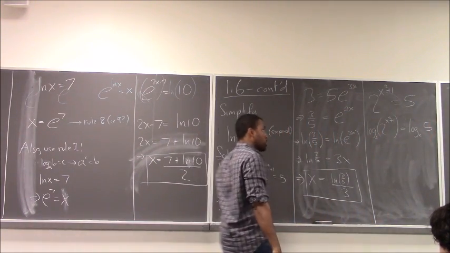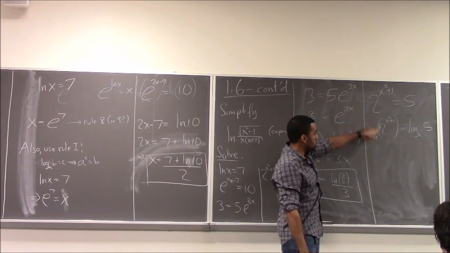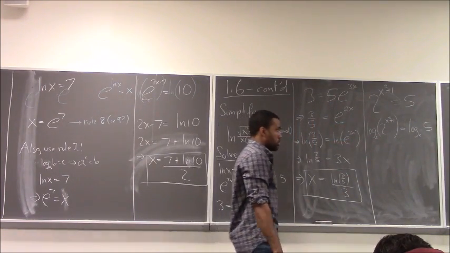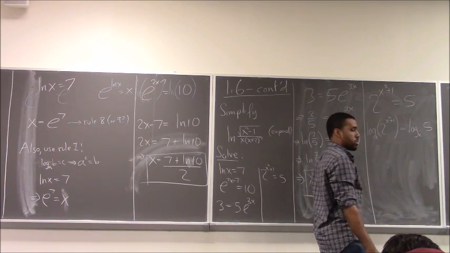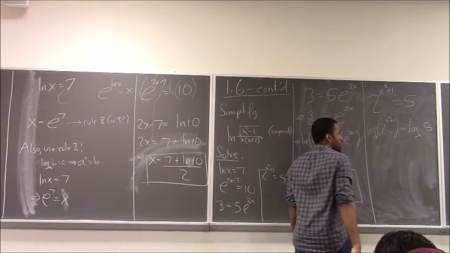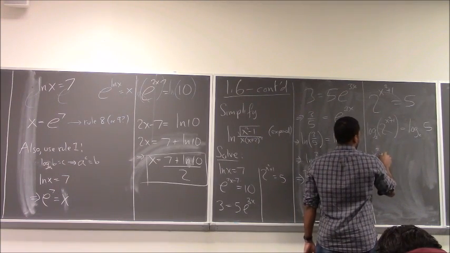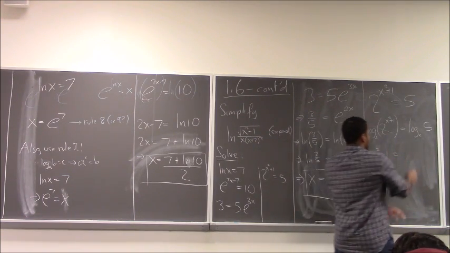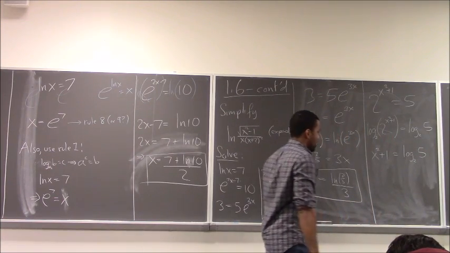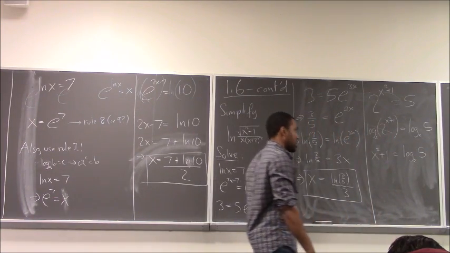So in this one, 2 is the base, so probably the best log to use is log base 2, unless there's some other reason why you wouldn't want to use it. You could use technically any log, but log base 2 would be the most efficient here, because according to our rules, that would cancel. This would give us x squared plus 1. Over here, we have log to the base 2 of 5. Whatever the power is, you have to raise 2 to in order to get 5.